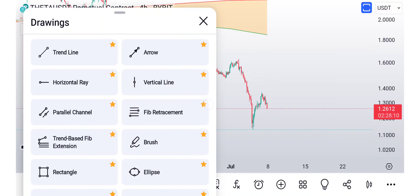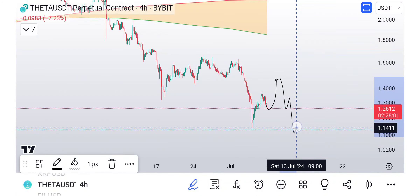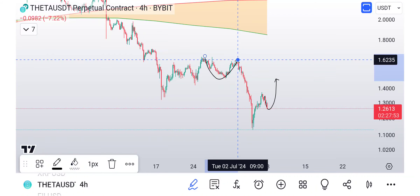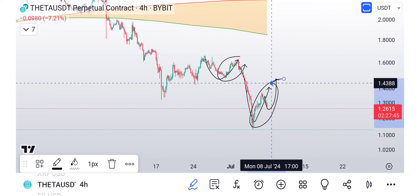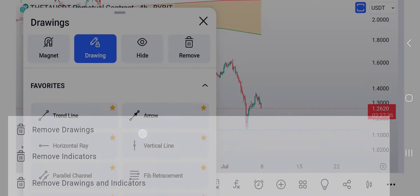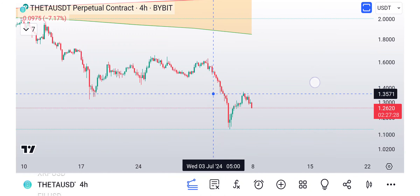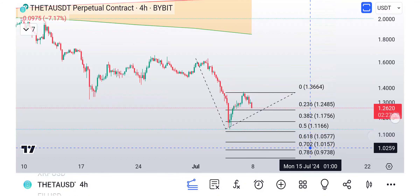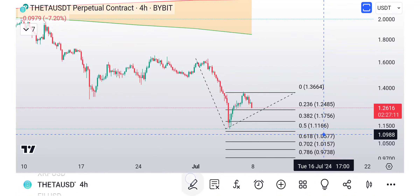For example, this could come back up and make another wave to the upside before getting that final flush to the downside. We kind of want it to be proportional with this wave here. If this is one, two and this is three, four — wave two and wave four need to be in the same degree. Typically if you get a big third wave, the fifth wave shouldn't be as bad. If I wanted a target, a dollar five is that 0.618, and between a dollar and a dollar five would be an ideal spot.